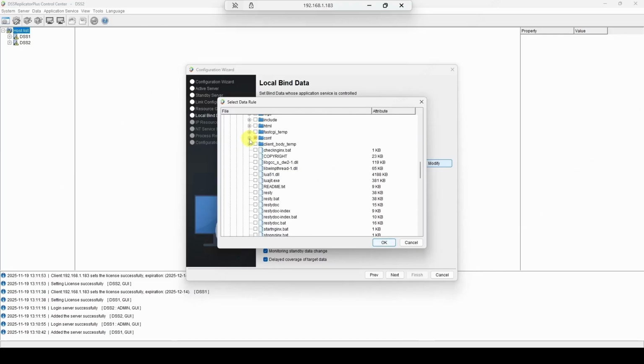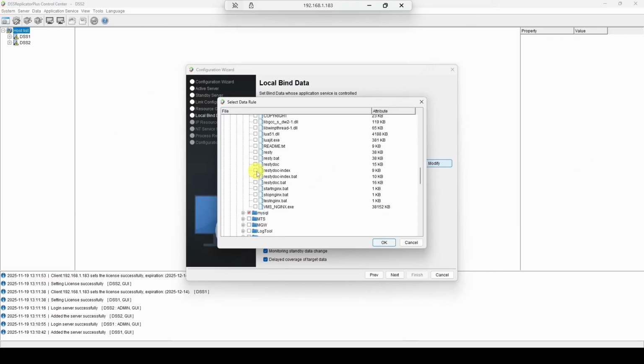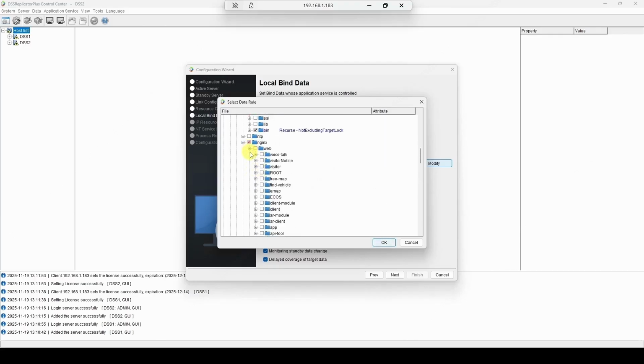Then under Nginx, it should be web, and under web, it should be app. So this one. So these are the files for certificate folders.